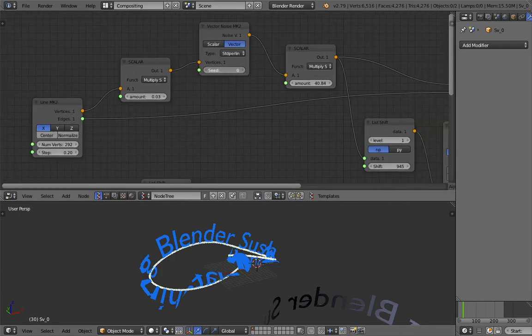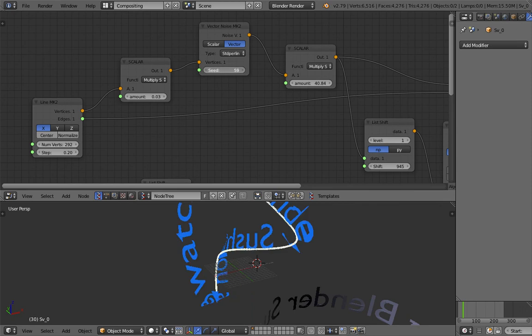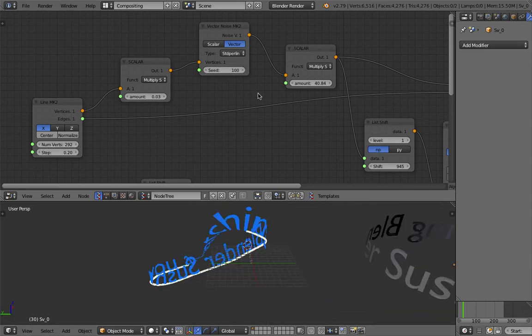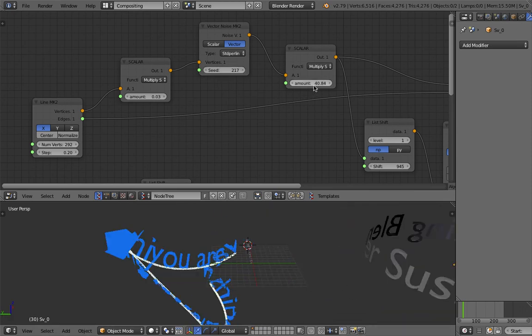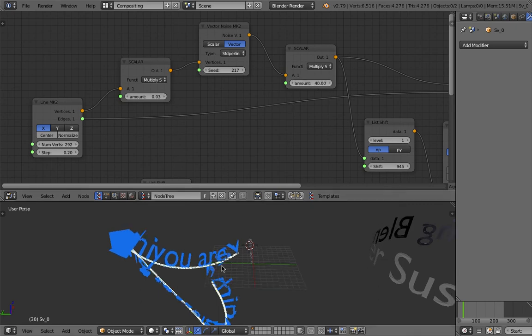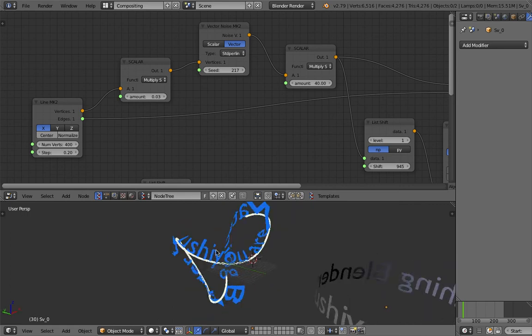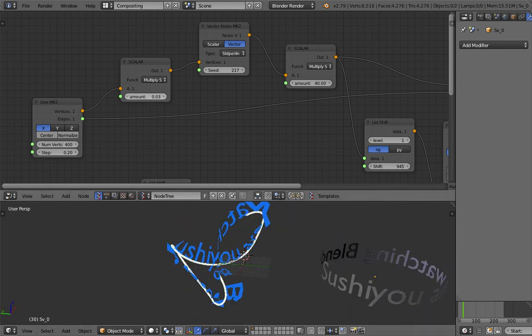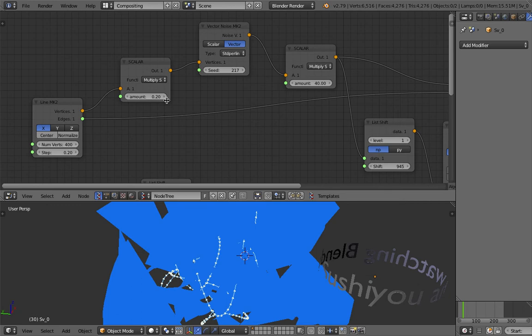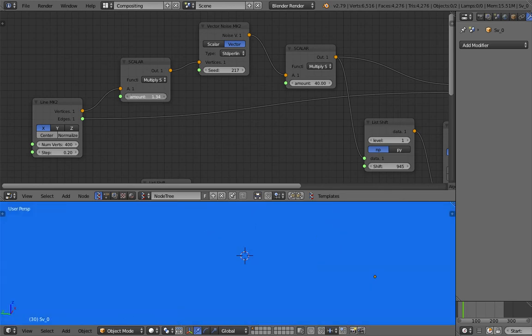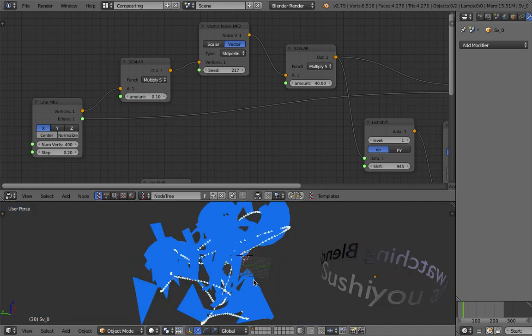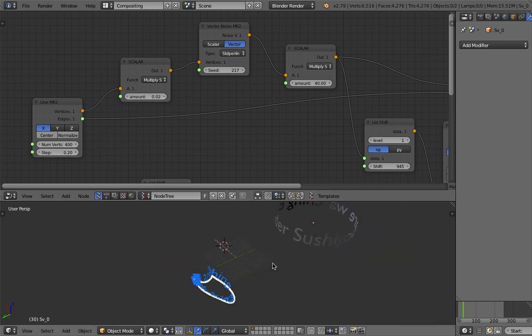We can randomize the noise and you get all kinds of variations. That's the usual thing. Increase the number. So now it's like a longer path. This one, yeah, it's very sensitive. 0.02.